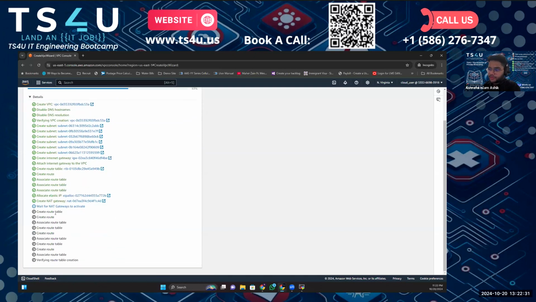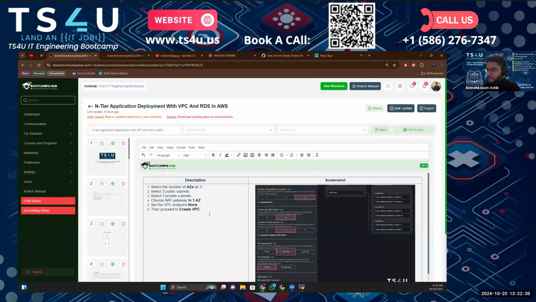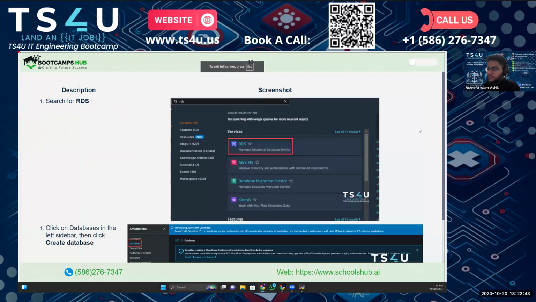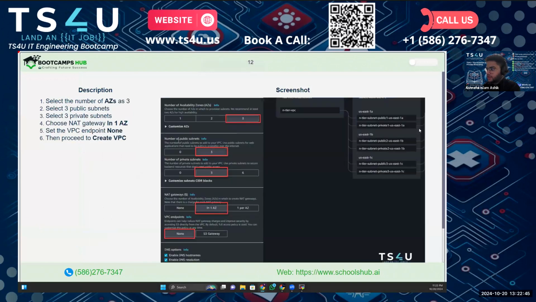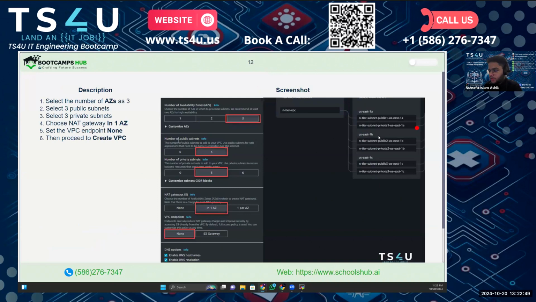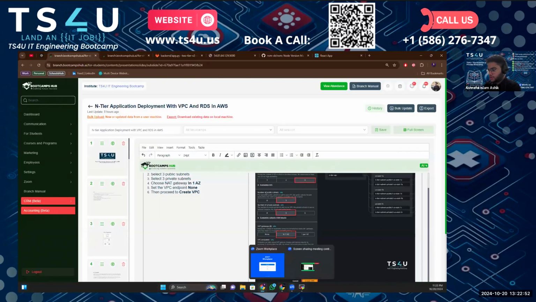It takes some time for NAT gateways to activate. So if it's done, then everything will be done smoothly. Let's see in our slides for the next thing. Okay, availability zone. After that, we'll be creating the RDS, the relational database service. So let's wait till it's created.